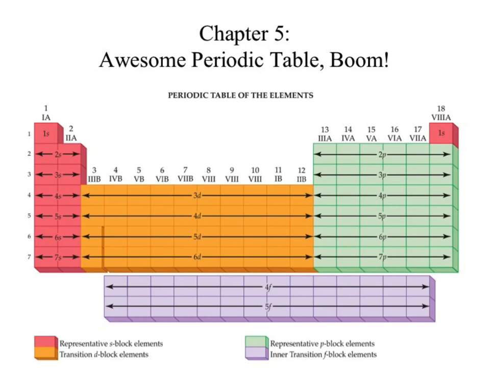Okay. So your textbook has a nice summary image of the periodic table divided out into those sections. The first two columns being the S block, then the D block, then the P block, and then our F block. Okay? So by organizing the periodic table in this way, we can determine electron configurations very, very quickly. We can determine valence electrons, all of that. Okay? So the periodic table is pretty awesome in that sense for that organization. So you should remember that classification.